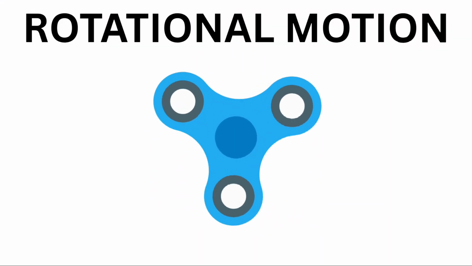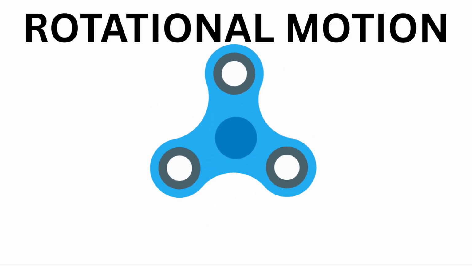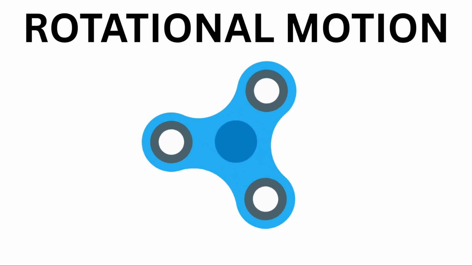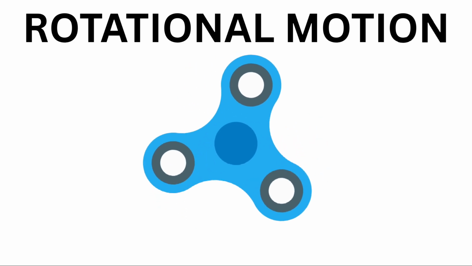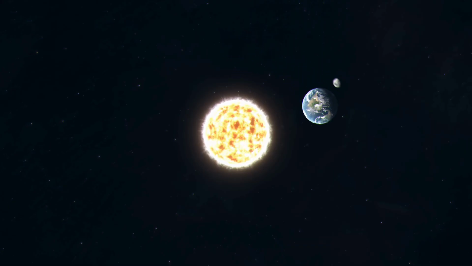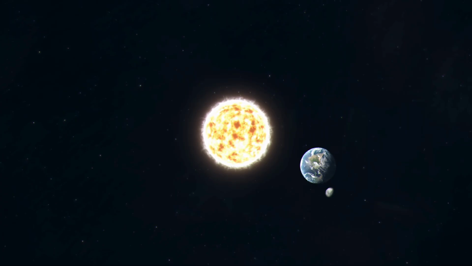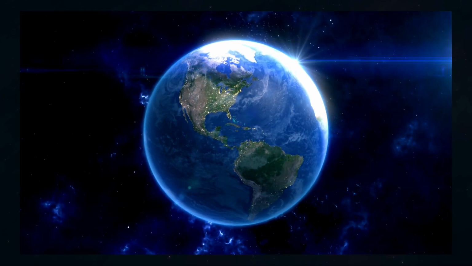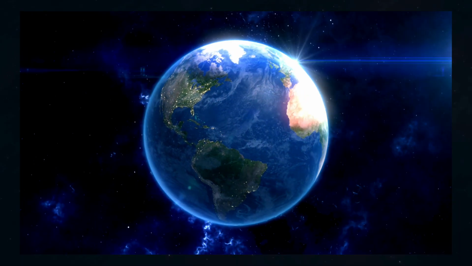When a rigid body is pivoted at a given point and some external force is applied on it at some other suitable point, then the body rotates about an axis passing through the pivoted point. This type of motion is known as rotational motion. Here, the rotation of Earth about its own axis is an example of rotational motion.